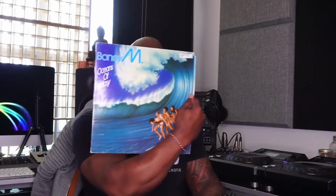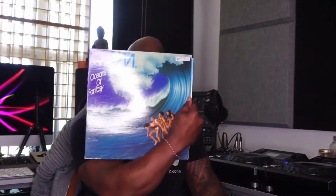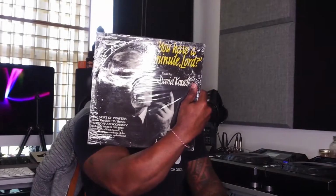The other technique is to just sample from records. I've said this before in other videos, and I dug more deeply in terms of how to dig for fresh sounding samples and other sounds using old records. But here's what I mean. I got a diversity of records, from 70s pop groups like the Fifth Dimension, to disco, Boney M. I'm pretty sure Duck Sauce sampled some stuff off of this record. It's some really abstract talking records.